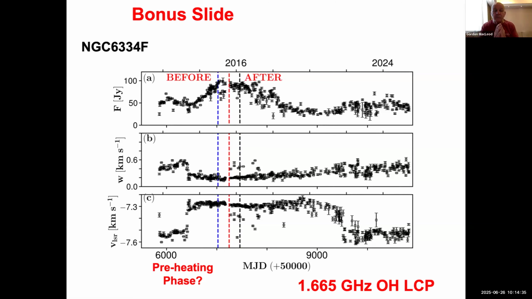So the answer to your question is we're probably resolving out a fair bit, especially on very long baselines for ground state OH. But on the shorter ones, we should be okay, enough that we can say, okay, the spots are doing this. So I guess my answer is a little airy-fairy here. I'm not really being clear. It's because I'm not sure we really understand that. Yeah, we certainly need more data and analysis.